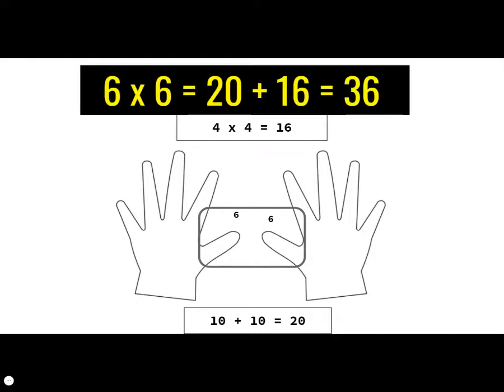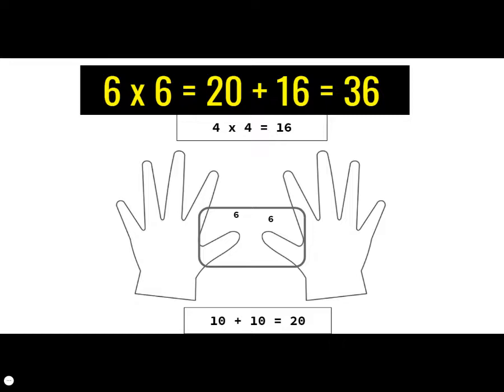All right, so now what we're going to do is add these two numbers. And 16 plus 20 is 36. So 6 times 6 is 36. Go ahead and check in your multiplication times table. And guess what? 36 is also a perfect square. So you're going to see that it is highlighted in yellow. And why is 36 a perfect square? Because we multiplied a number by itself, 6 times 6, and that gave us 36, which is a perfect square.